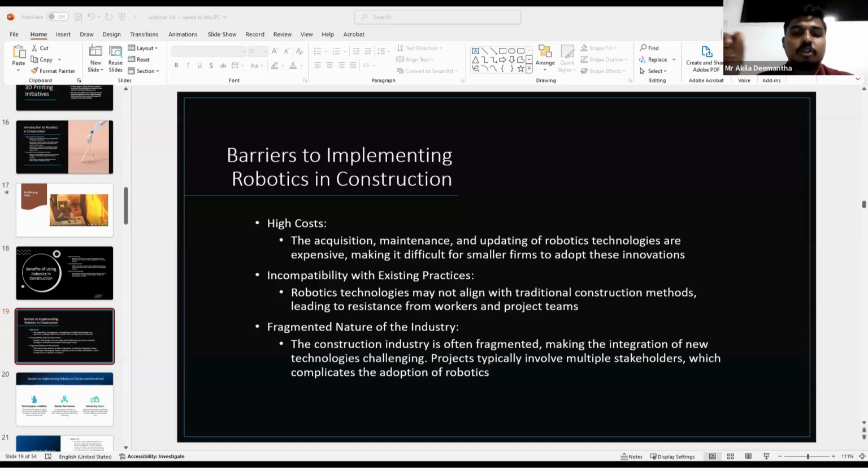මේ robotics කියන එක, right? So robotics, which requires seamless coordination and standardization across teams, can face resistance or slow adoption because each stakeholder may have their own systems or methods in place that aren't compatible with automated systems, right? As we can see in examples from large-scale infrastructure projects in the Gulf, the introduction of robotics for material handling was delayed due to the different systems used by subcontractors and suppliers, while the main contractor wanted to use robotic systems for efficiency. Subcontractors' traditional methods and lack of training in new technologies slowed down the adoption process.